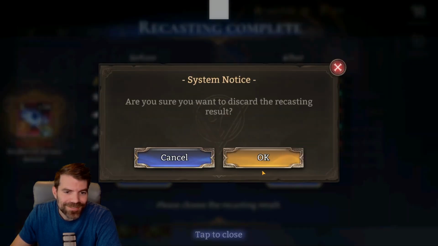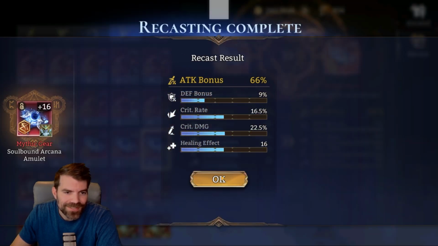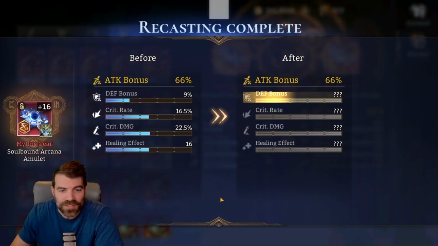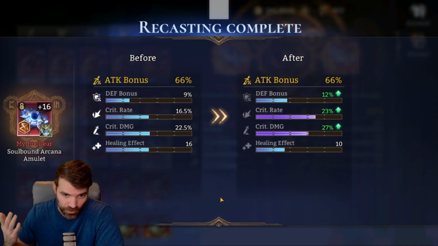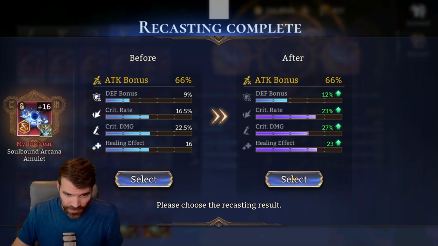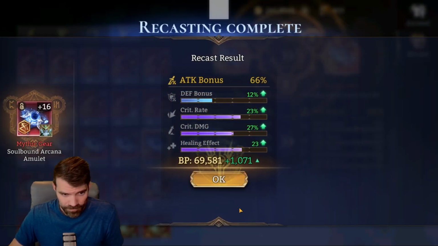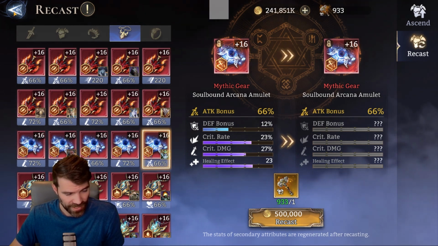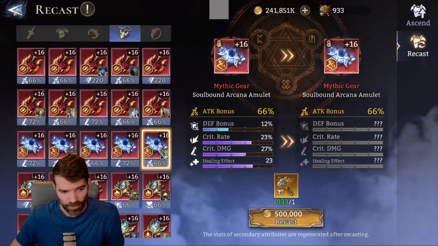We're going to lose some crit rate, so I don't think that's a good one. Again, these are not super lucky. I mean, I guess you have to get really lucky to get a huge upgrade. There you go. That one's good. 100% would take that one. So, okay, yeah, I wanted to talk about these recast hammers. I had a couple questions about them.